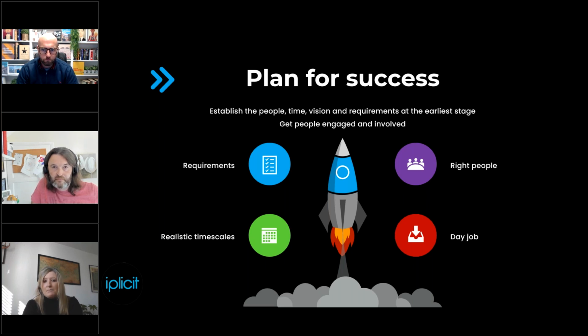There's not really any prep needed from your side. You will be asked a series of questions going through what iplicit does in its functionality, but it will be good for you to have an idea about what those clear requirements are at the beginning, so that we can make the most of that initial meeting. And that really kicks off our plan.